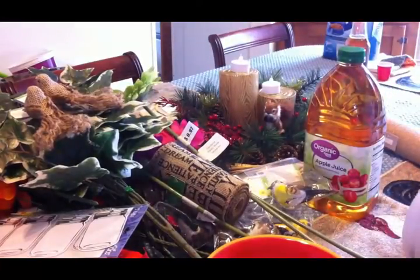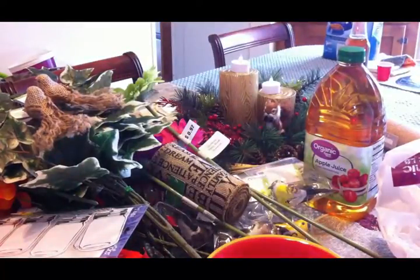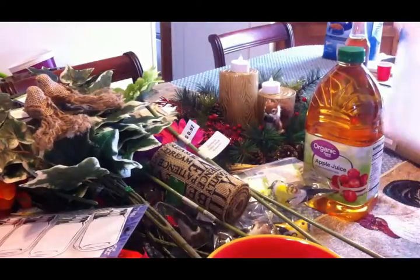And then the last two things I got at Walmart were 2 sweet potatoes. I'm going to be making a roasted vegetable dinner for tonight, and I thought I had sweet potatoes and I didn't. So since we were in town, I went ahead and picked them up. I was just going to do the recipe without them, but it's always better with sweet potatoes. So I was kind of glad we ended up going over to Walmart.